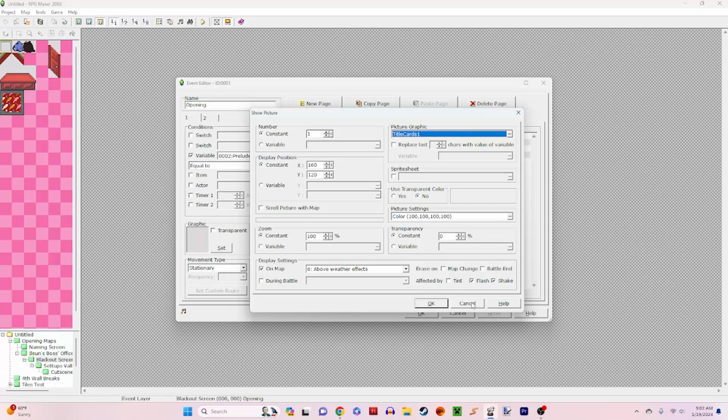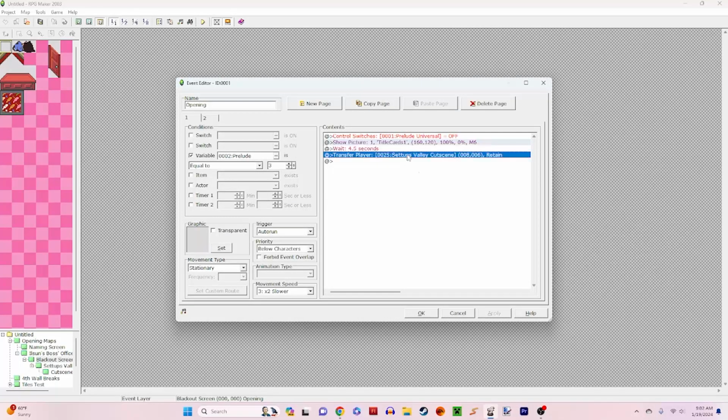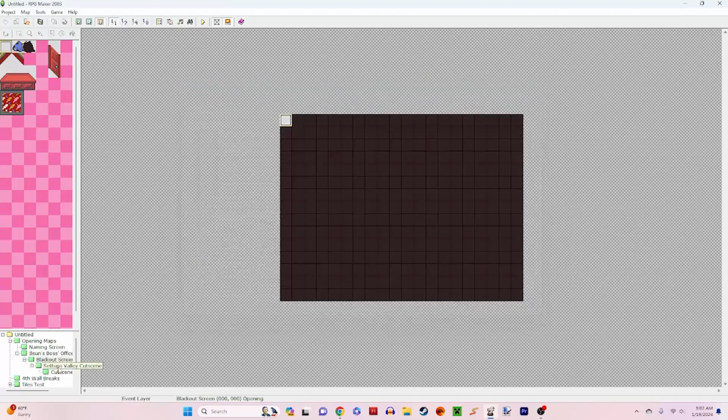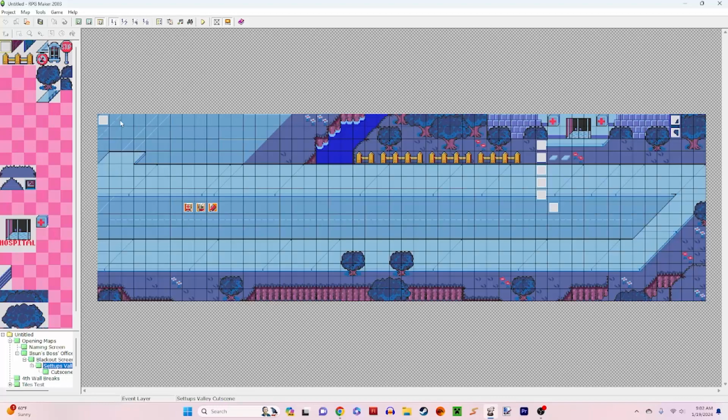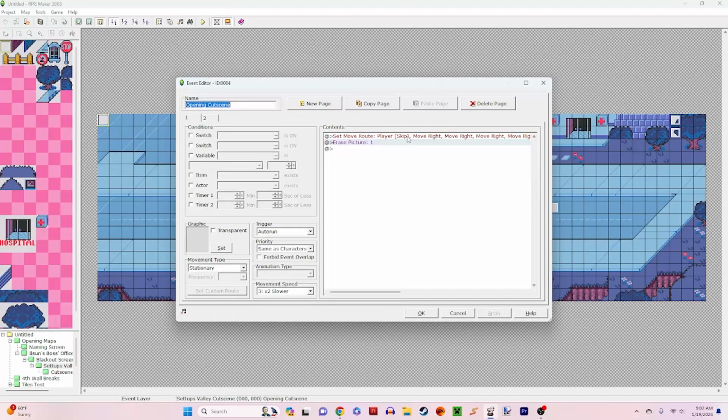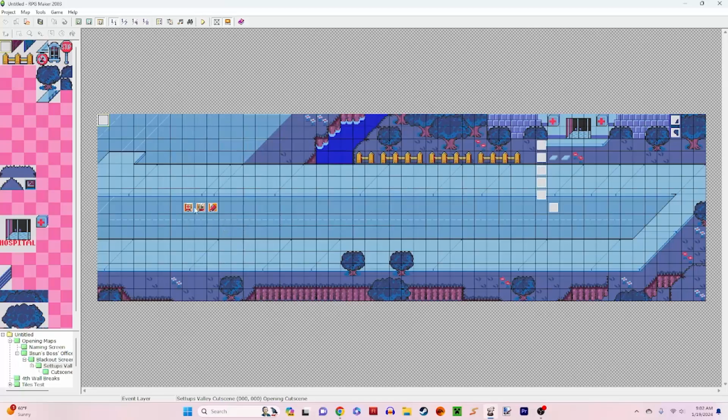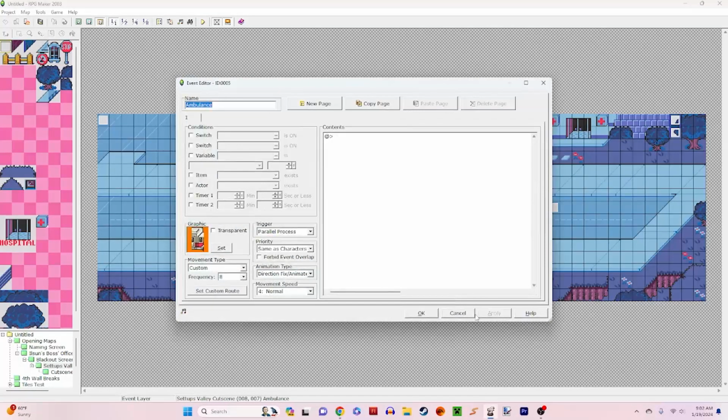But yeah, nothing else really happens. It's doing that, waiting, and then... So here we go, Setups Valley cutscene. So this is the cutscene with this car. So you might be wondering, how do you get this car event to work? This seems very hard, because it is really hard. So it's setting the move route to the player. So the player is a distinct entity from this ambulance that I have right here. This ambulance and the player are two very different things.